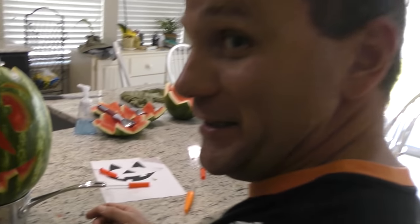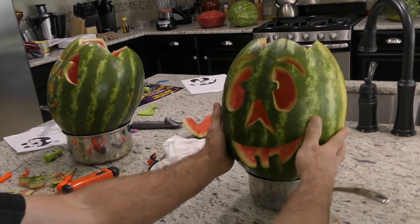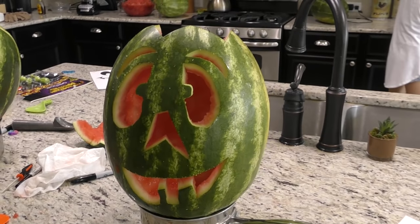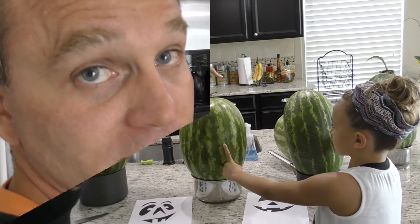Might actually have a chance of winning this one. Oh my gosh. Yeah. Probably not. I think he's got a very, very, very good chance of winning. That is an awesome looking, what? Jack-o-melon. Yes, this one's seedless too.